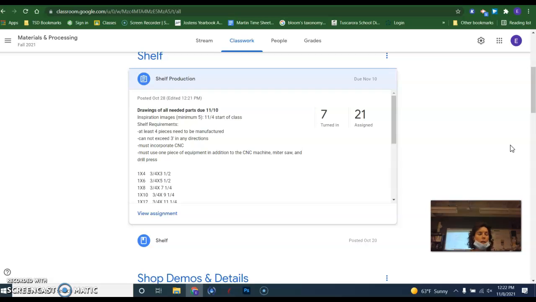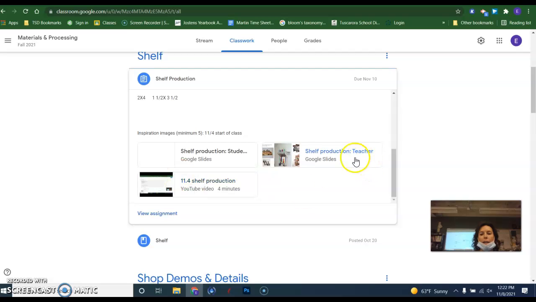I do know that you might be extremely sick or have family outings where you would not have computer access. But I have to be cautious. If you are always getting extra time on developing your parts and your assembly, when the semester ends and the class is over, your shelf needs to be finished. So we do have to be cautious here in the beginning that we are trying our best to keep up with due dates. Any questions on creating the drawings?